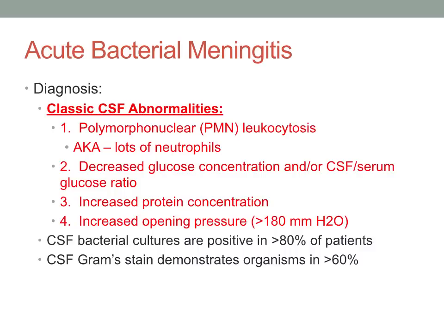From this fluid here, CSF bacterial cultures are positive in greater than 80% of the patients, and the gram stain demonstrates the organisms in greater than 60%. So in a significant population, these patients were able to have positive cultures and identify the family or the exact organism that's causing this, and that can help us focus down our antibiotic therapy.